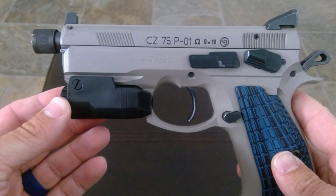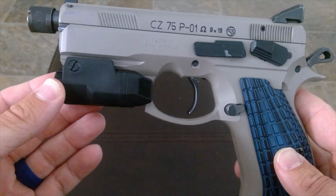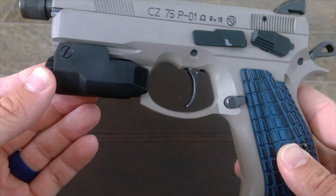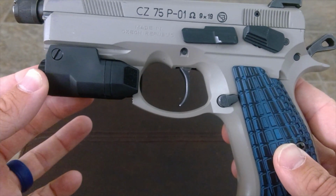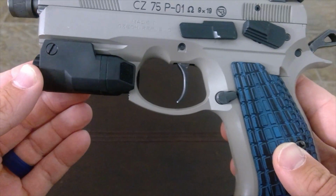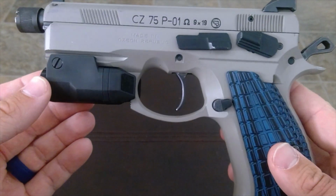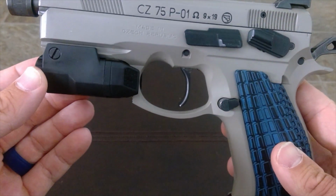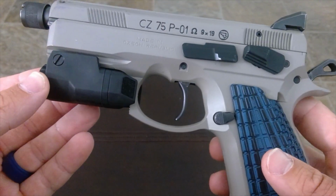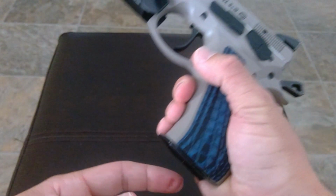I know that a lot of people who tote decockers will say having a safety is just another thing to train around, another thing that you have to defeat before you can get to actually defending yourself by shooting. I would argue that having to train around a double action pull would be very similar. And personally, I'm just more comfortable with the safety. So that's just me. It comes with the decocker. If you think that's what you want to go with, that's totally fine. So like I said at the beginning, options, lots and lots of options.